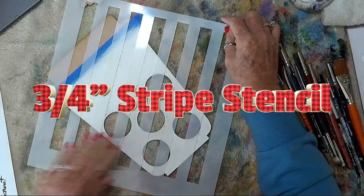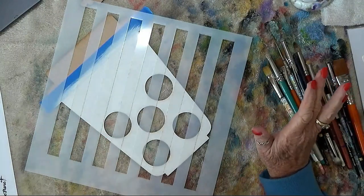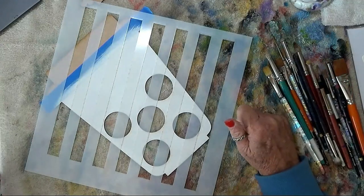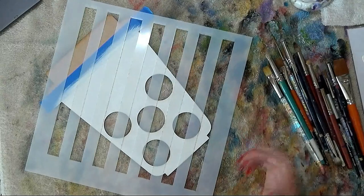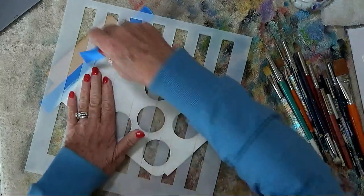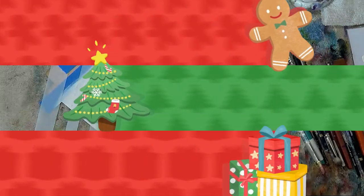I'm using a 3/4 inch stripe stencil. If you have something that's smaller, that'll work just fine, so don't worry about it if you don't have a 3/4 inch. If you want one, you can email me and I can cut one for you. But it really doesn't matter, 3/4 inch or 1/2 inch would be just fine too. So I'm going to stick that on there and tape this down across the top here. And I'll be back after I grab my country red.